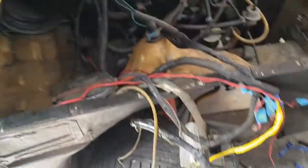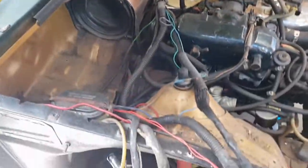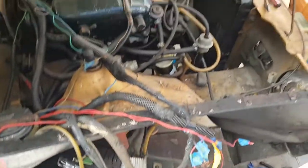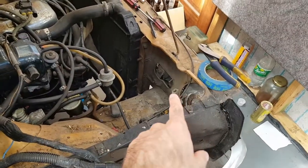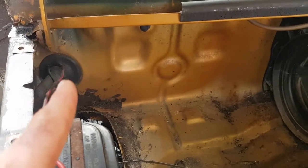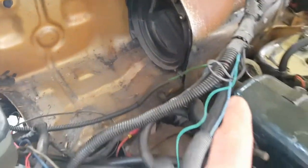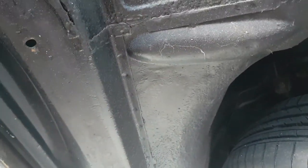So what we'll do, we'll continue stripping these cables off the other side, and we'll start separating this side into what goes to the headlights and the indicators, and what goes to the engine loom. The engine loom side of things I'll probably keep in that grommet and run it down to the engine, and everything else we will probably put a hole somewhere along here, put one of those cable glands in, and that'll be hidden from the inside as well.